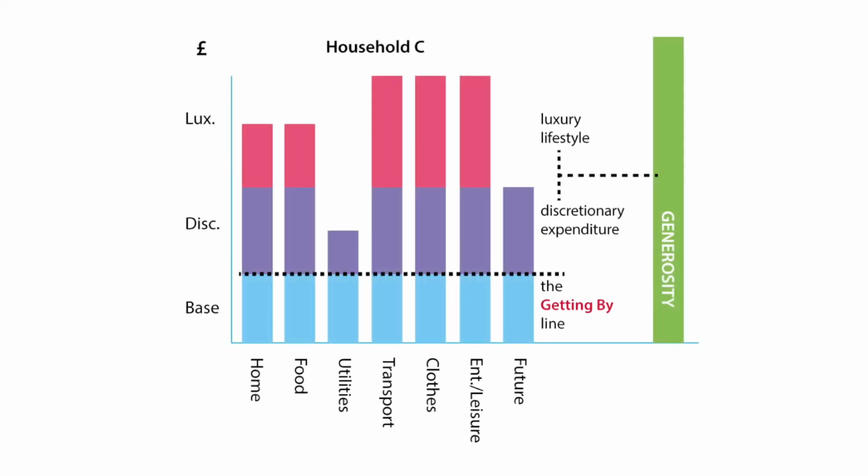And then we'll push into household C, and we can see in household C, this is a household that's doing extremely well in every indicator. They're more than getting by, and they're well up into lots of surplus cash for discretionary spending and all manner of luxury items, living in a great neighbourhood, fantastic food on the table, several really wonderful cars to get around in, designer clothes, a fantastic social life, lots and lots of travel, and indeed also plenty to be generous with.